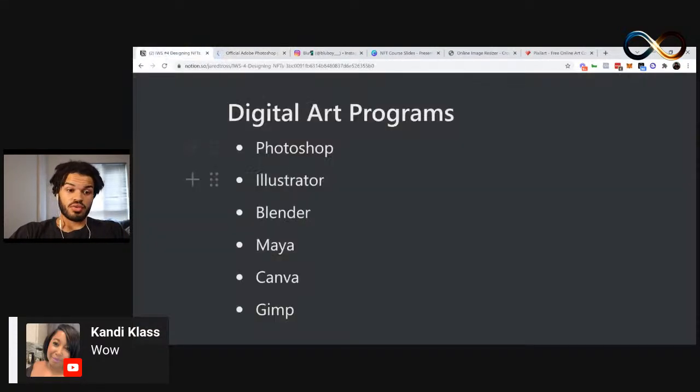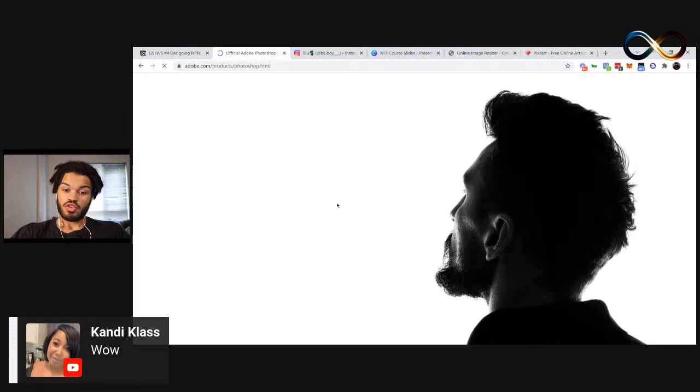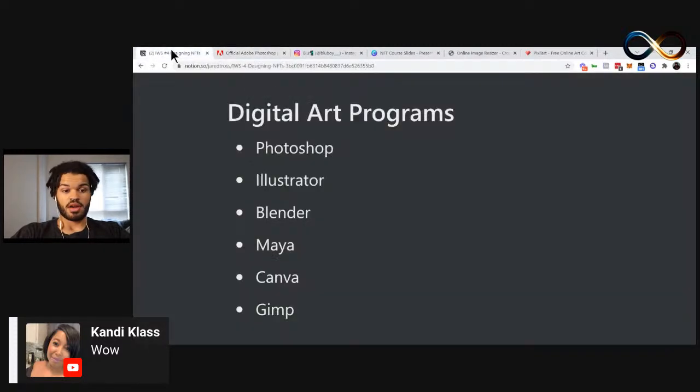There's also Adobe Illustrator that comes in that package for $30 a month. Illustrator is also for graphic design, but more of those vector images, the ones you can zoom into really close and it keeps the resolution. It's very crisp. Whereas with photos, you keep zooming in and it's going to get very pixelated and not look too good. But Photoshop and Illustrator are absolutely tools that I would recommend.